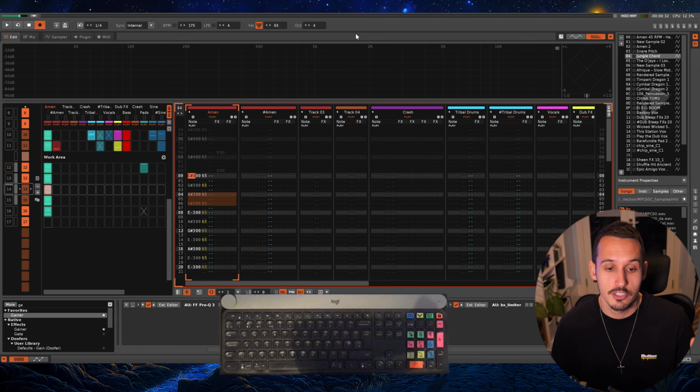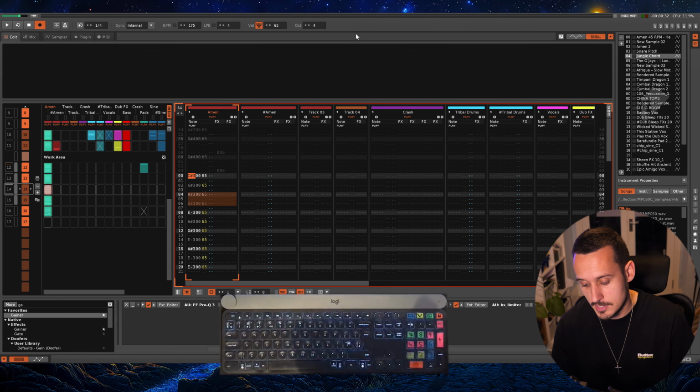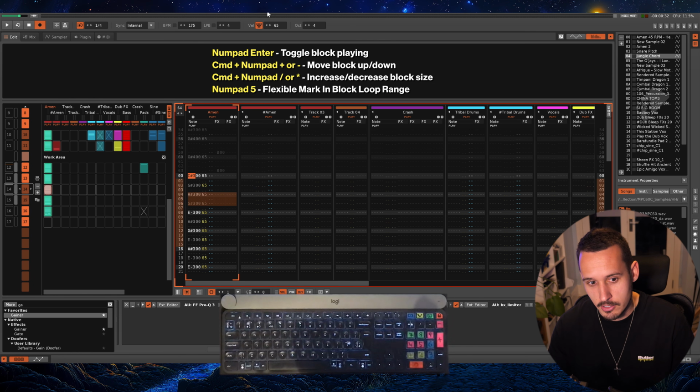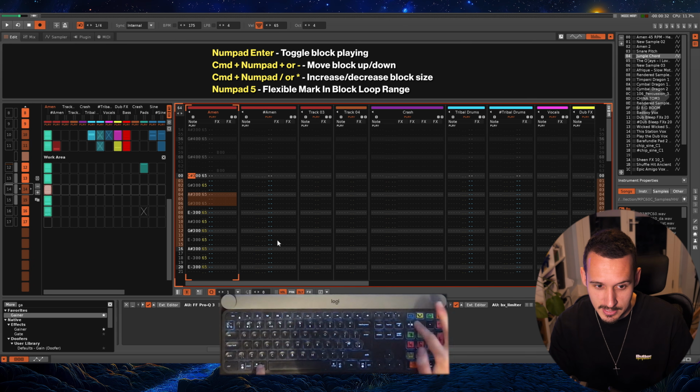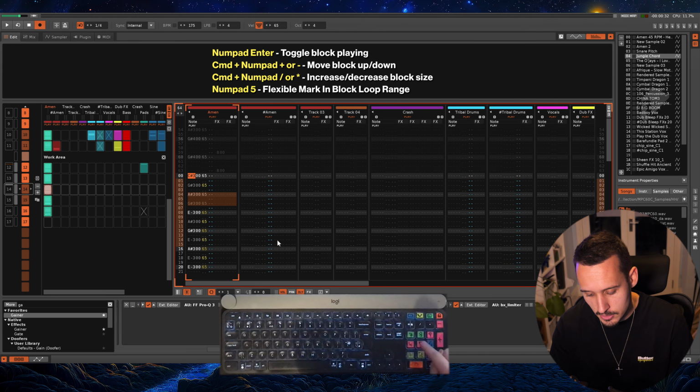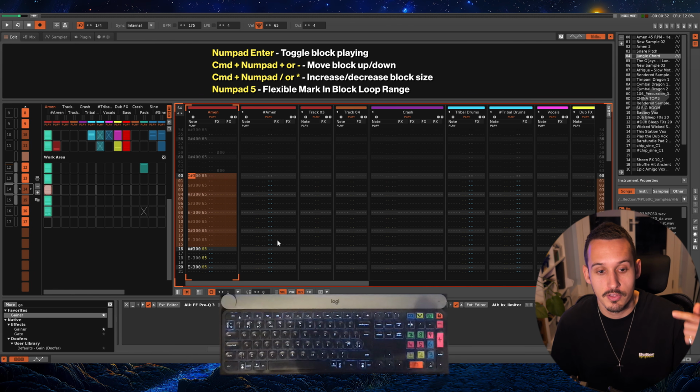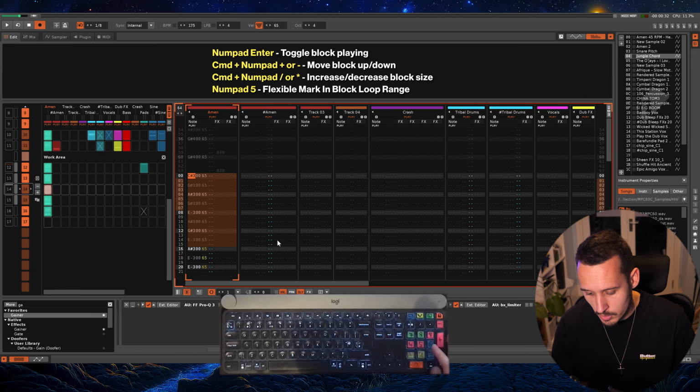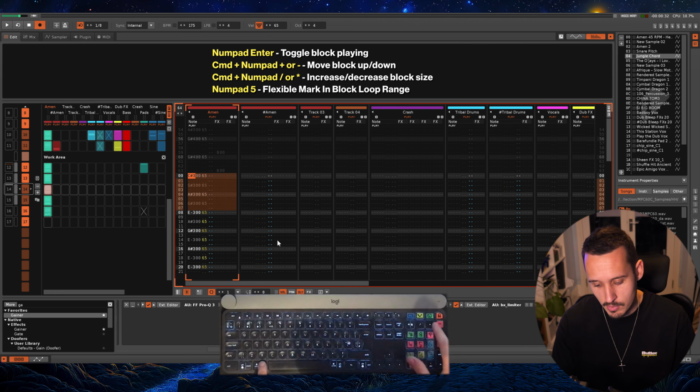A lot of the looping functions in Renoise are also kind of stored away in this numpad area, and we have Enter. You see it creates this block kind of cycling range. So you can press numpad Enter to create the block cycle, and then you can hold Command, and you can use plus and minus on the numpad to move the block around, and then times and multiply to increase the block size. Now, one other quite cool trick I learned recently, which I've now mapped to my numpad, is I just press 5 on my numpad, and it will essentially create a selection the size of the cycle block. So if I make this smaller, I can actually make a smaller selection as well. And I've been using this a lot recently.